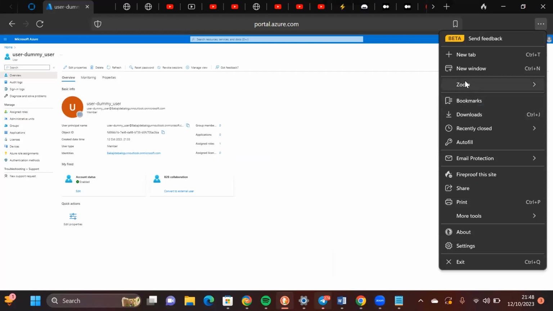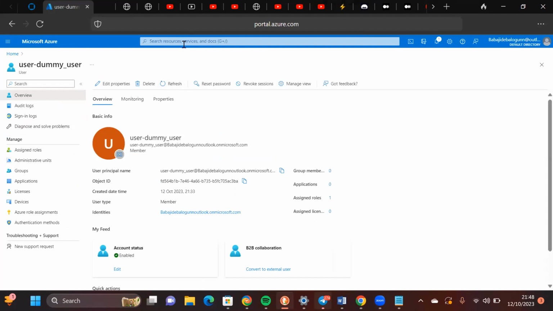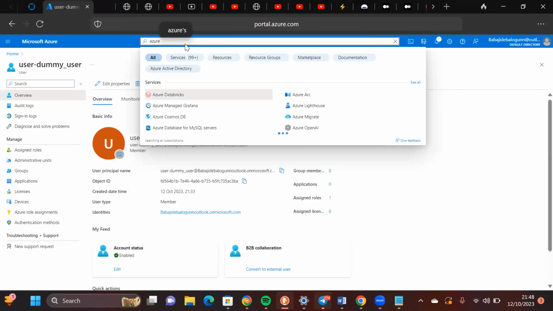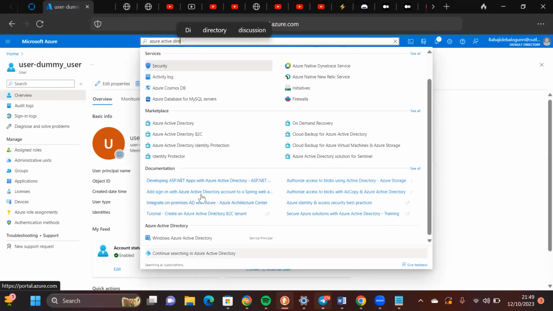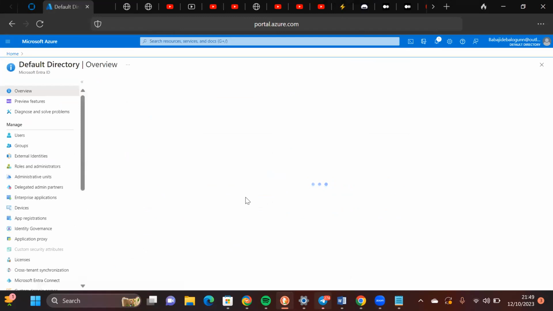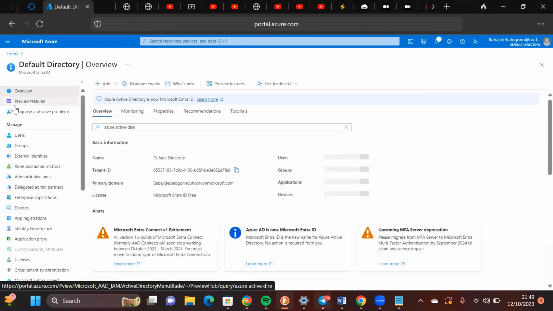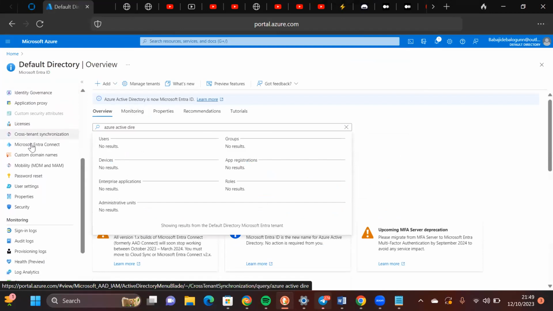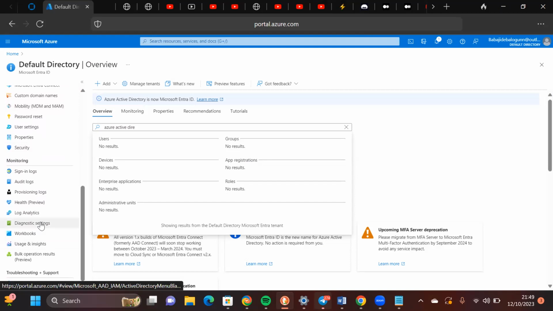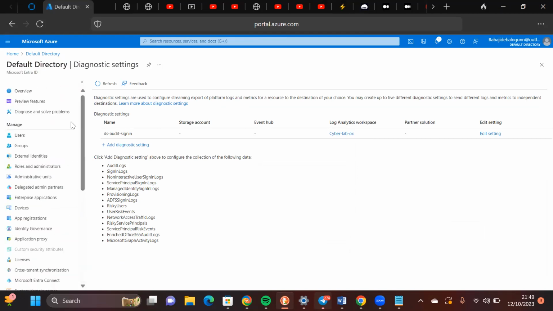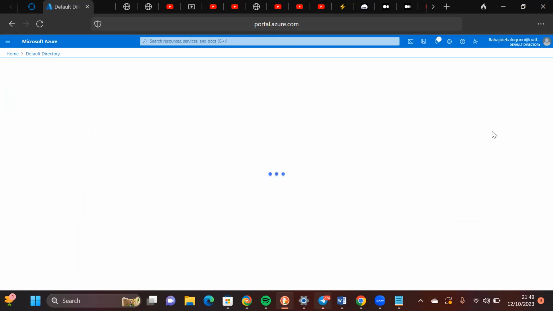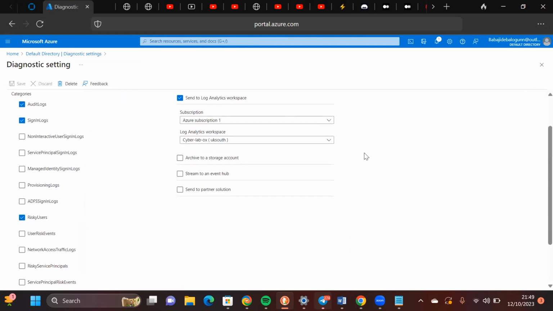So what we need to do. Here I am. Go back to your Azure Active Directory. Just type out Azure Active Directory. To your left, if you scroll down, keep going down, after Log Analytics. Did you create this one? Yes, I did. Then you should have sent your logs in. Go to edit settings at the top. No, in the middle, edit settings. I want to see what logs you've sent. Yeah, you've done it, and you said you haven't.